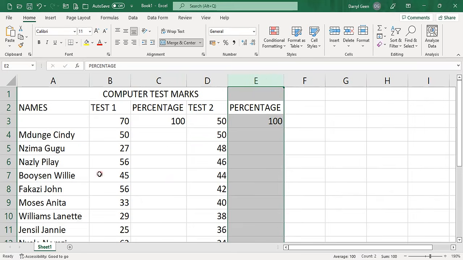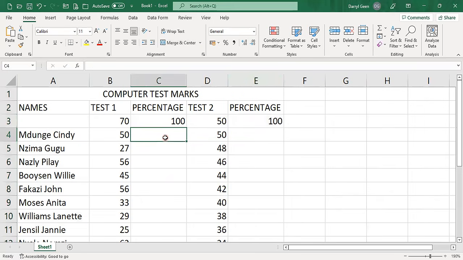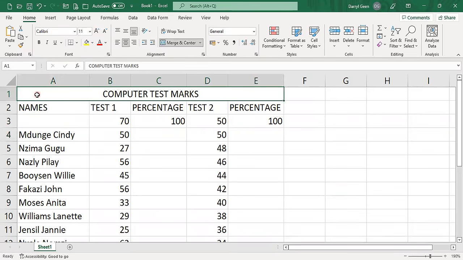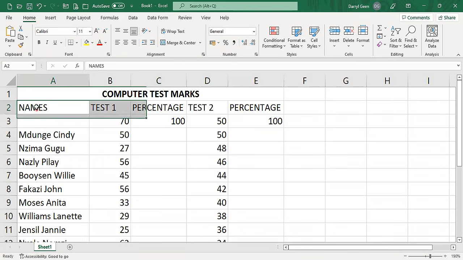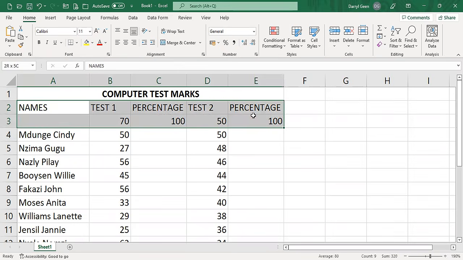Okay, right. So now once we've done that, the next thing we need to do is make columns A1 to E1 bold. And the next instruction is to change the column headings in rows 2 and 3 to bold. So those two. The way I'm doing it is I'm clicking on it, holding my mouse key down until I've got the whole section selected, and then I can click on bold to make that whole section bold.